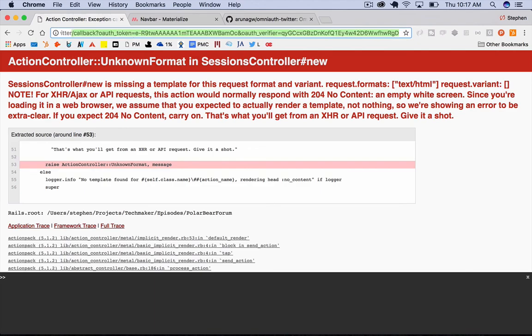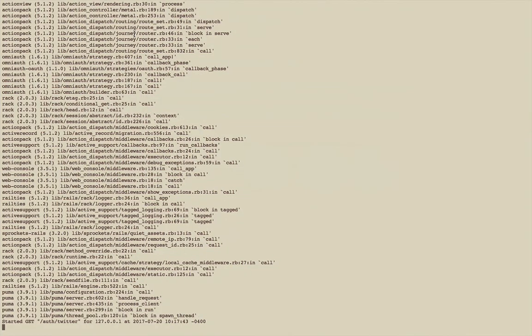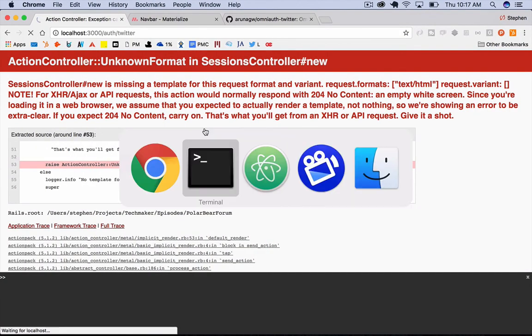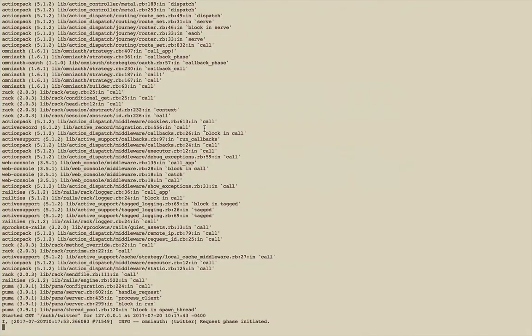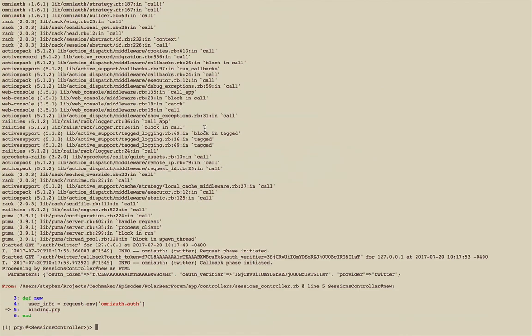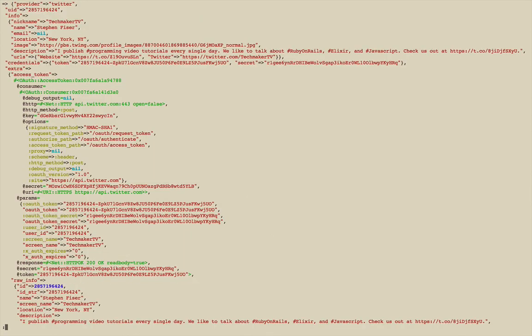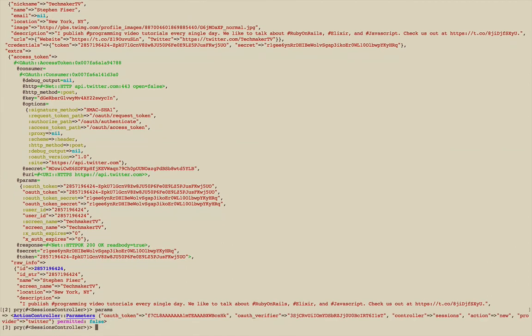To get back to it, we can just go back to this page. So if we go to auth/twitter, it's going to take us a second. What is happening? It's just going slow. Okay, so now we can say user_info, and we have that in a variable. Actually, one quick thing, sorry, sidetrack here.